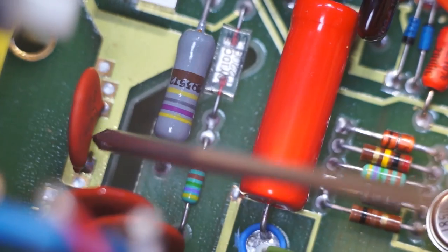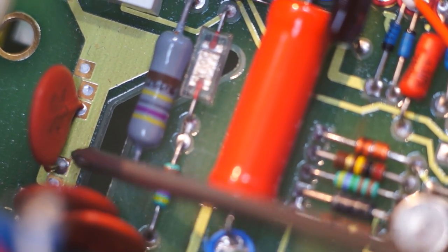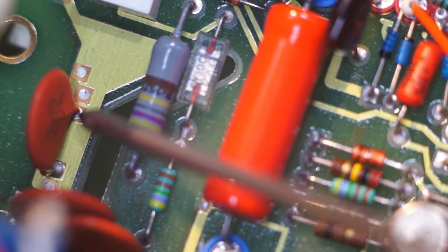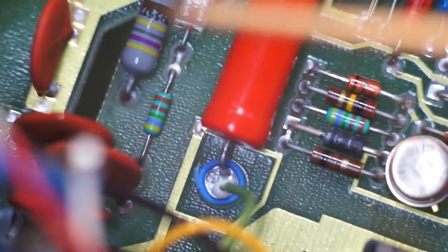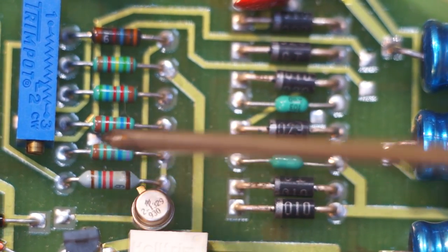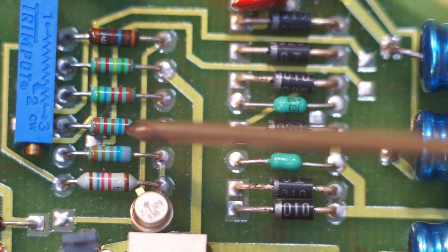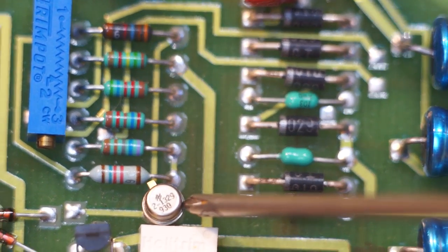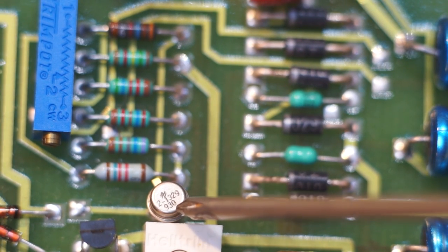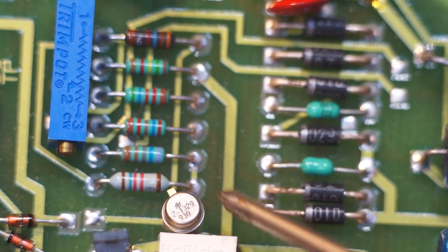There's a big disc capacitor that appears to be between two shorted pads. I wonder what the devil that's used for. What the heck? What use could that be? It seems to be on one solid copper pour. That's bizarre. So these are presumably like input protection. I'm saying presumably a lot. Actually, these may be resistors, though they look like inductors. They've got the kind of teal color of inductors. There's a little 2 and 1329. That is a 3-pin package. A really short 3-pin package.